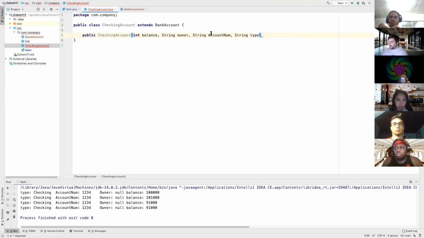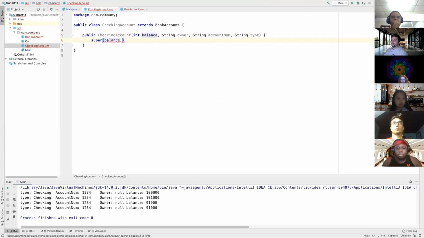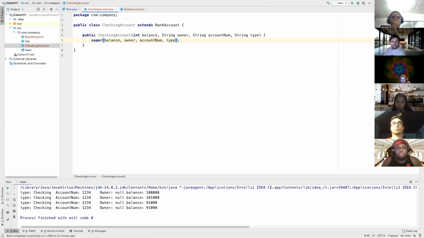And I have the A here capitalized as well, so fix that. But here's the funny thing, why is that yelling at me now again? All right, because I thought I actually called super. So I'll just do super and send those items over. Balance, owner, which I think actually for a second there, it showed me that I can just save myself some time. Yep, there we go. I can do that, right?